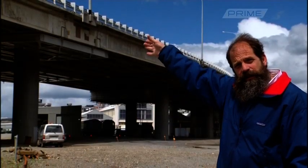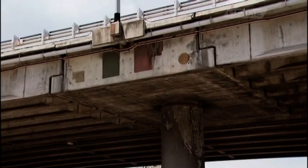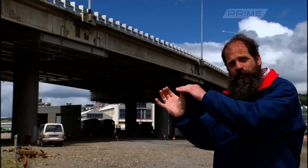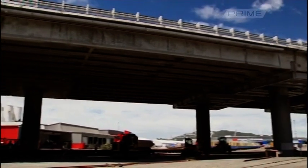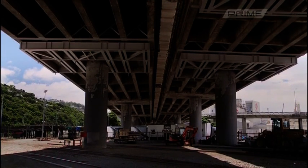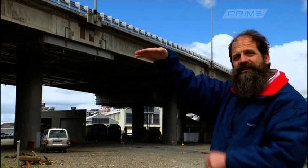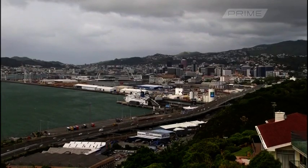At the top of the columns, the roadway sits on a seat. Before the retrofit, the seat was rather small, so it didn't take much movement for the roadway to drop — the original construction wasn't likely to handle the intense shaking expected right on the rupture zone. They've now put steel catchers at the top of the columns so that when the fault moves, the roadway will be caught and stay at the same level, helping re-occupy the bridge after the event.